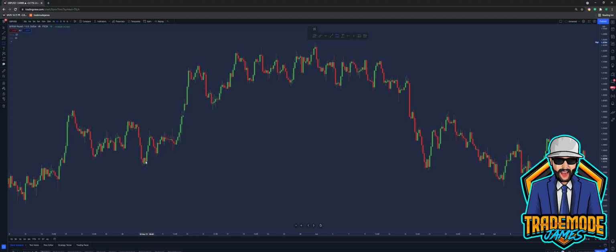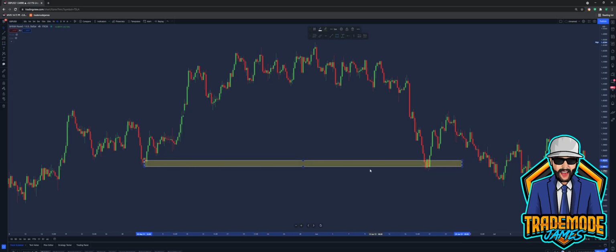You had to wait quite a bit of time here, April 30th to June 20th. All right, that's a long time. But if you have these zones marked up, price finally does get back down there. You have the zone marked up. All right, you just do.